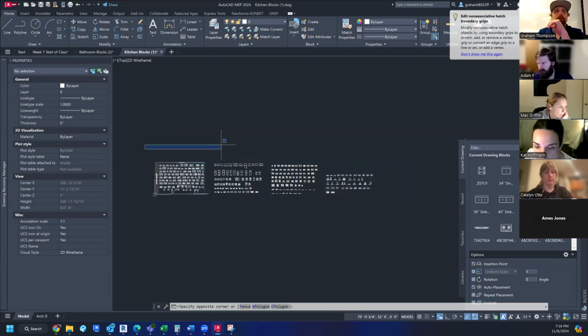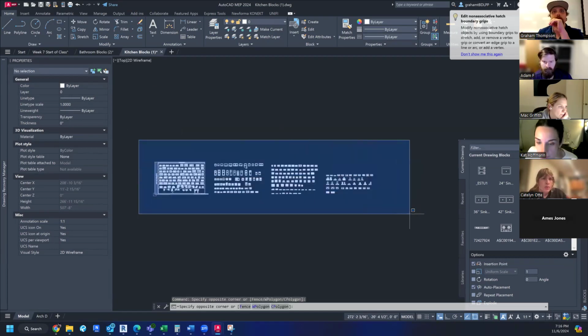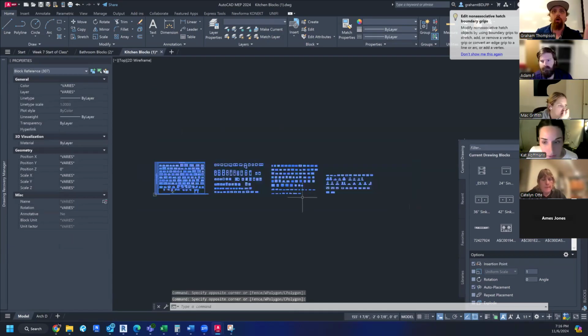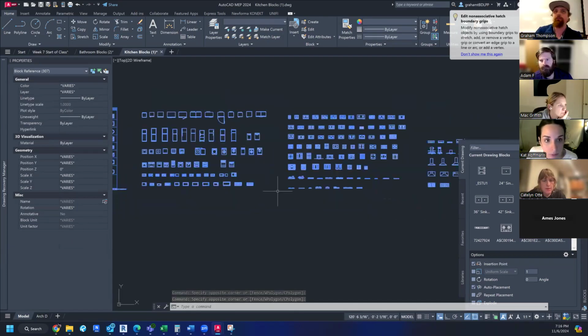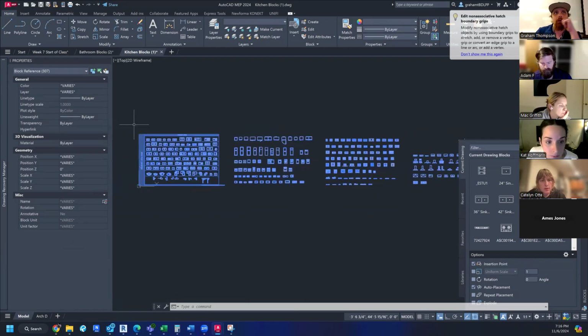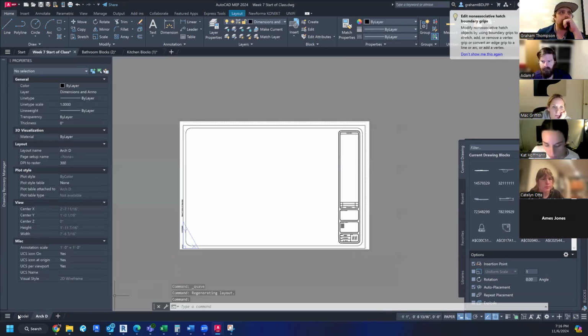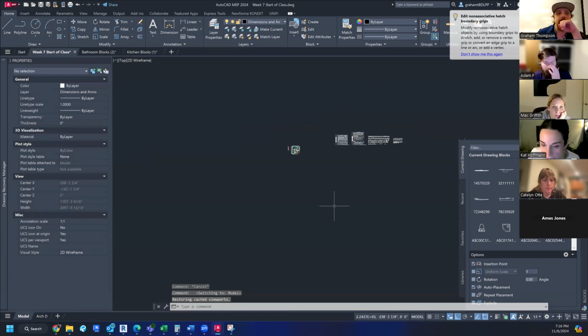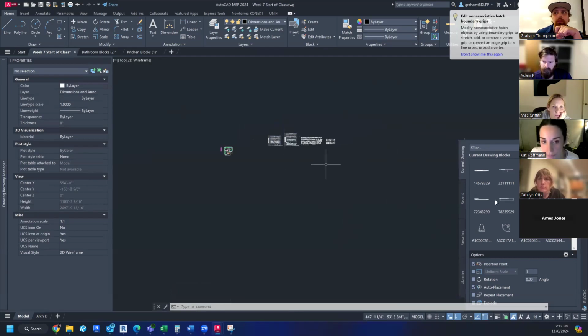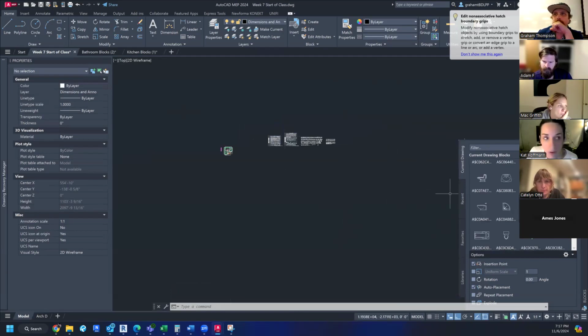So I'm going to left click and select everything. Now, if you wanted to just select one, that's fine. The problem is you're going to be constantly coming back to these kitchen blocks or bathroom blocks, or whatever block it is, to try to find the one you want. If you just load them all into your project, they're going to be here. We're going to make a little library essentially that you can browse through and quickly see. You can also see them in your block palette once you bring them all in.